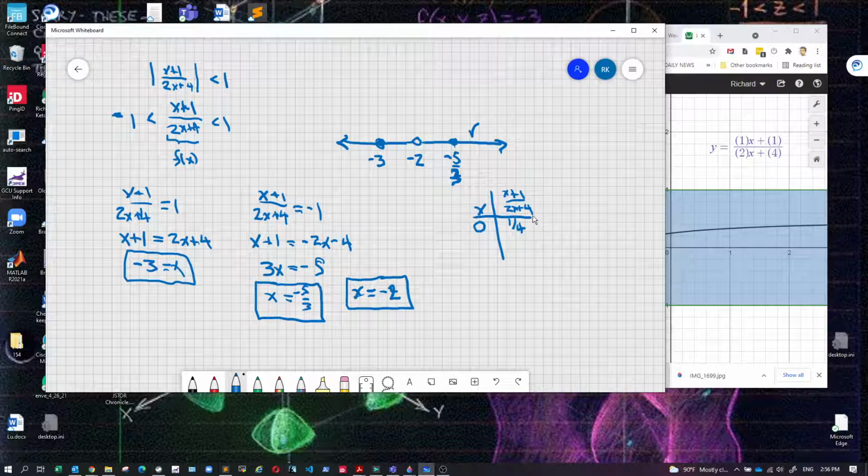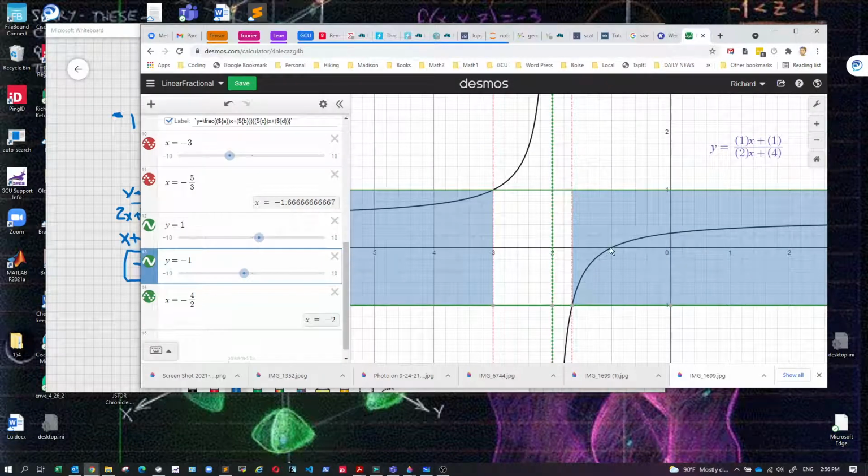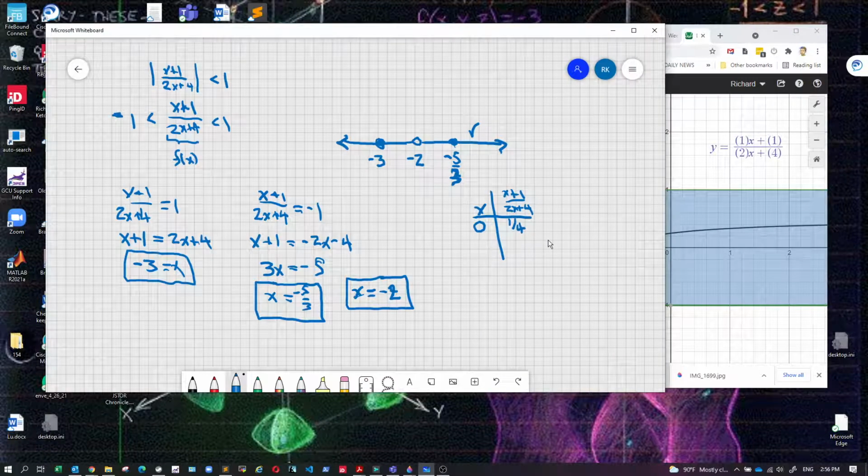So I can choose what? Let's just look at it. Let's cheat. Here's minus 1, here's minus 2. I can take something like minus 1.8, for example. That's kind of a pain, but whatever. Minus 1.8, that's in between there. And now we have to do some computation. So minus 1.8 plus 1 would be minus 0.8, and then the bottom would be minus 3.6 plus 4, which is 0.4.